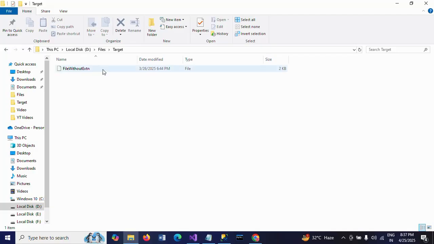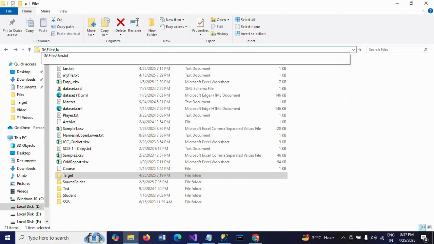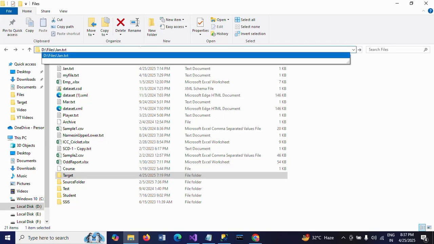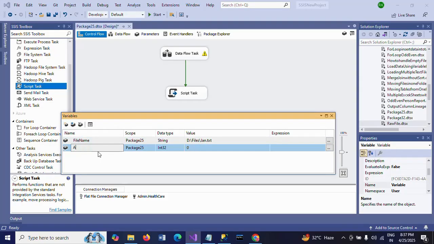So here I am taking the file path of Jan.txt. This is my file path. So I'm pasting here. So next variable, archive folder.